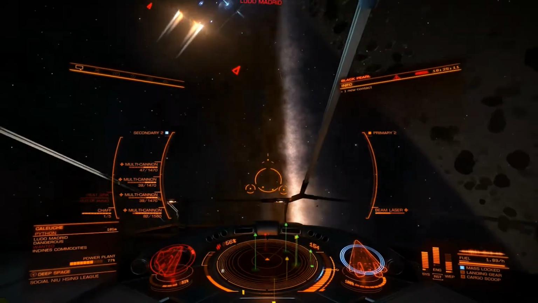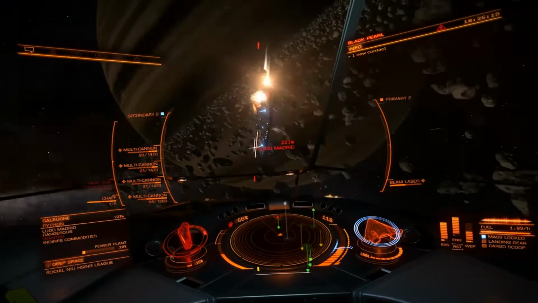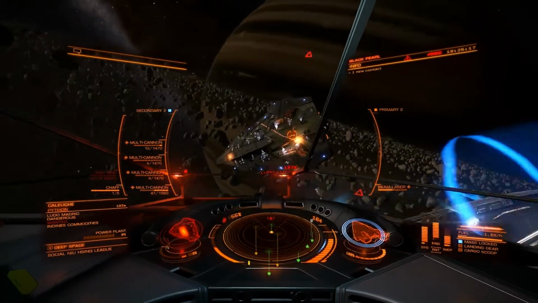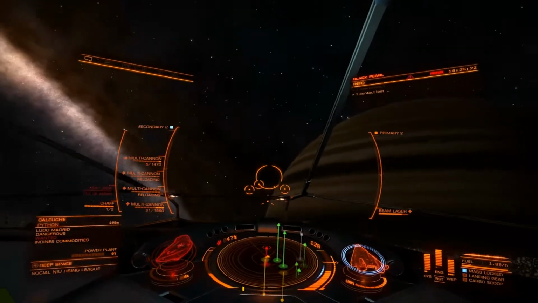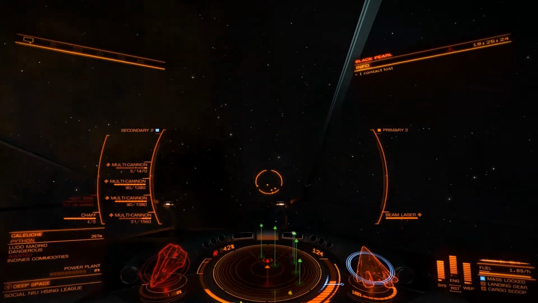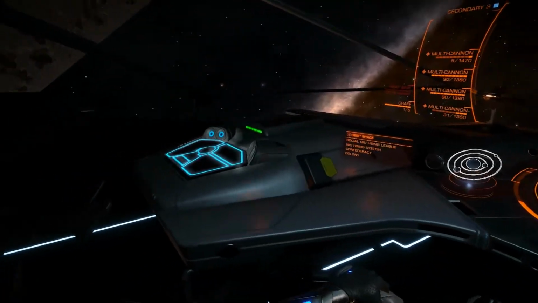But yeah, for escaping, I could see the flight assist thing being a really good idea, because without the inertia dampeners, you could basically... What the heck was that? I think one of the ships just pushed me into him, because I don't think my throttle changed at all. Well, that brings new meaning to the phrase ramming speed.